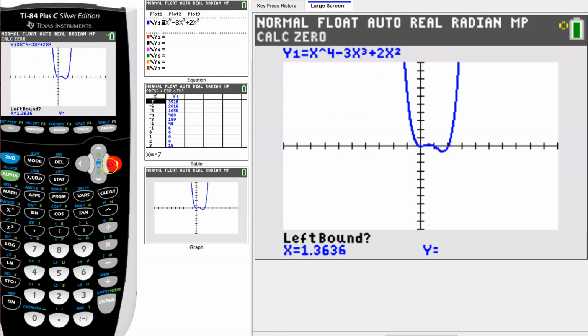Calculate a 0. I'm going to make sure it goes through that number 2. Also enter. Takes very little time to do that just to be sure. And it does go through 2 also. So it does go through both those points.